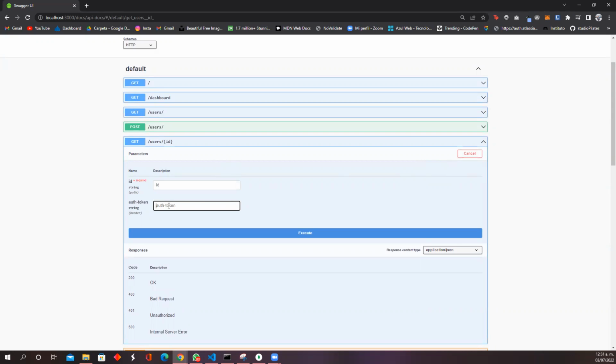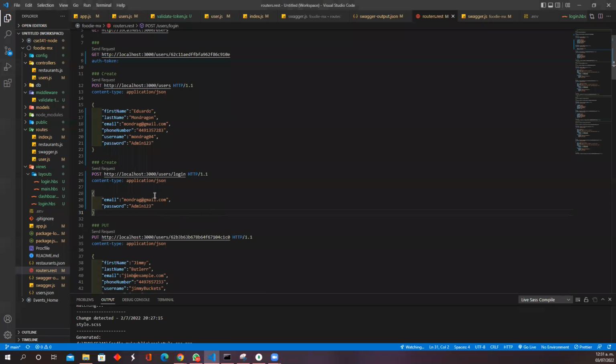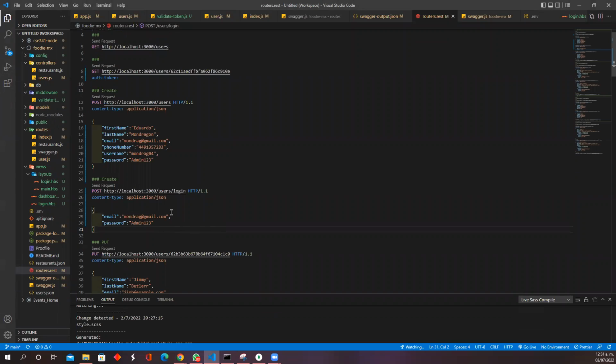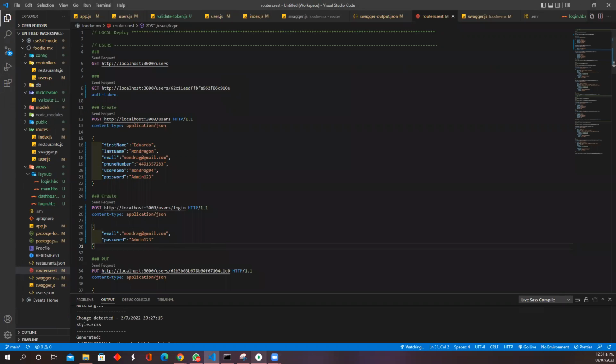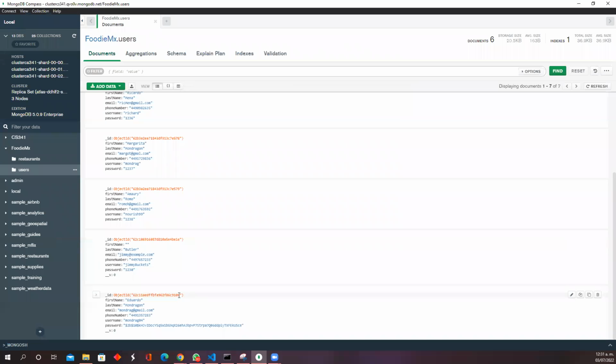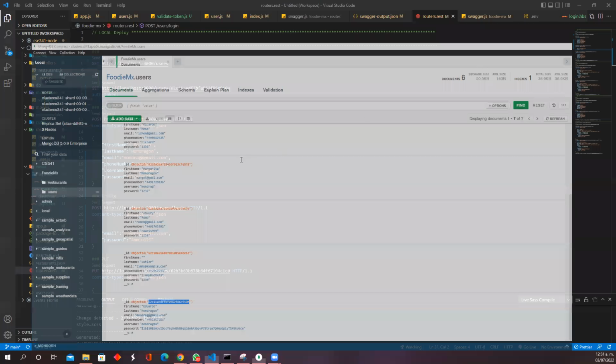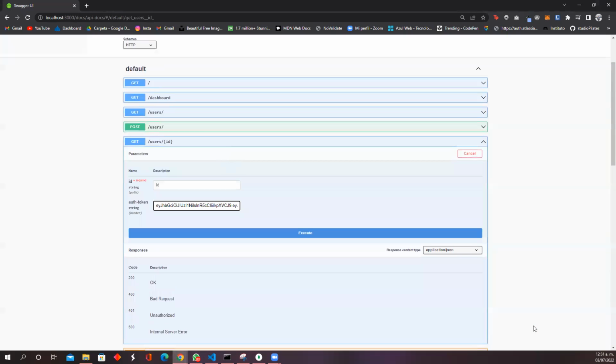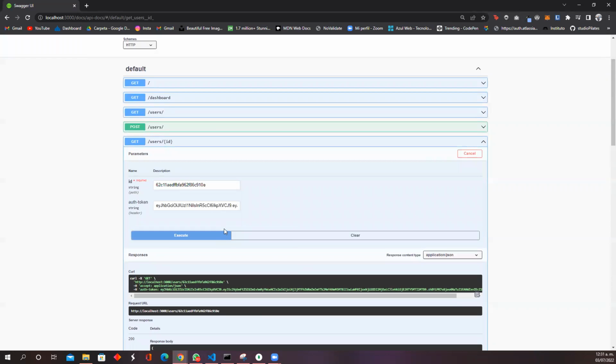I'm going to paste the JSON Web Token, and I'm also going to include the ID. The ID of this user is, let me check, this one. I'm going to copy the ID, paste it here, and execute it.